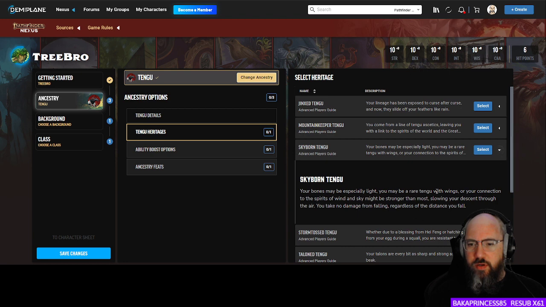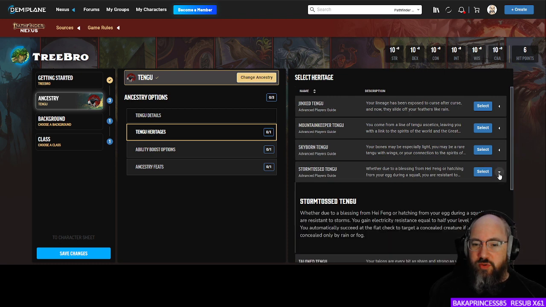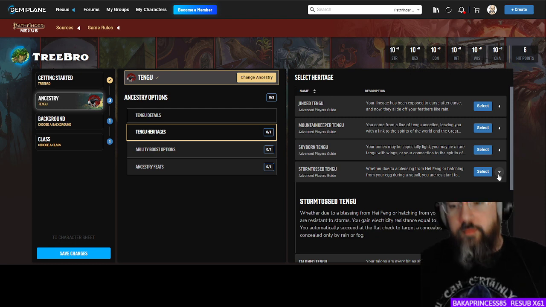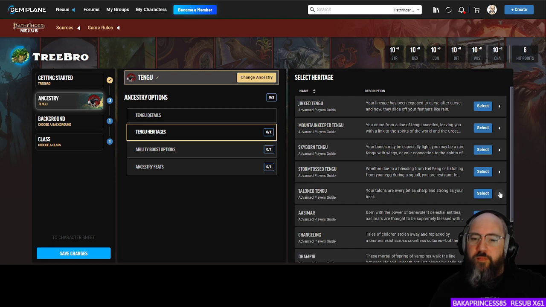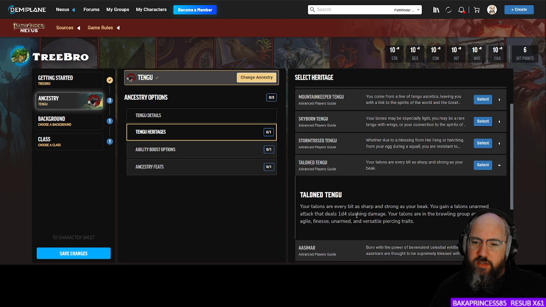Skyborn. Take no damage from falling regardless of the distance. Wow. That's sick. Storm tossed. You automatically succeed at a flat check to target a concealed creature that is concealed by rain or fog. Talland. Yeah, let's go with Talland.